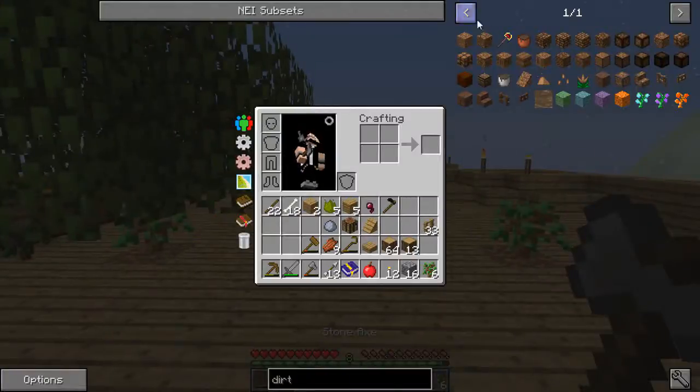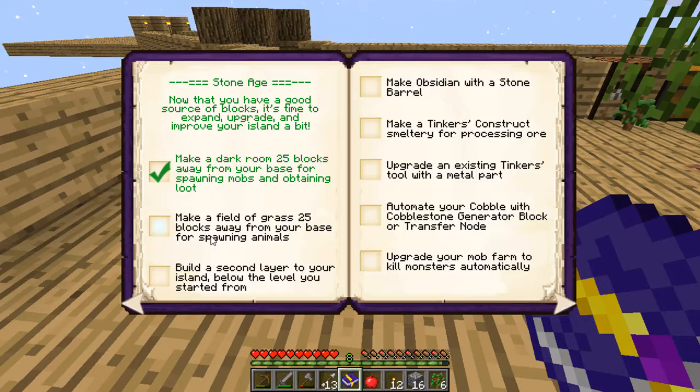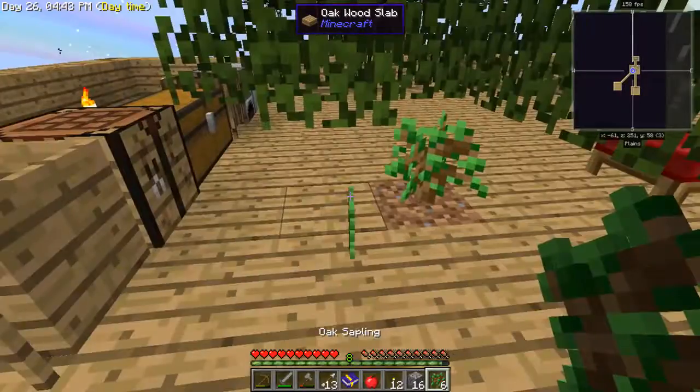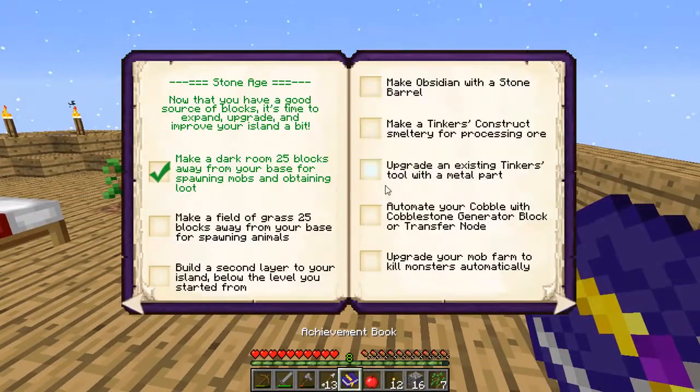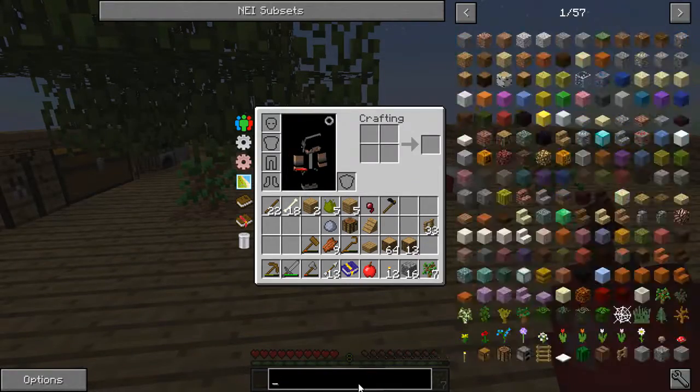Anyways, so let's check it out again. Now, I need to build a second layer to my island below the level I started from. Oh my god, I don't really want to do that just yet. I actually want to figure out a way of making iron. I think there is a way of doing that. So, I can make a Tinker's Construct Smeltery for processing ore. Let's actually check that out.